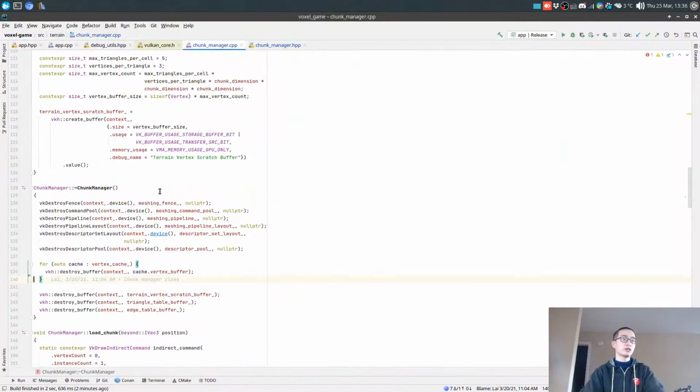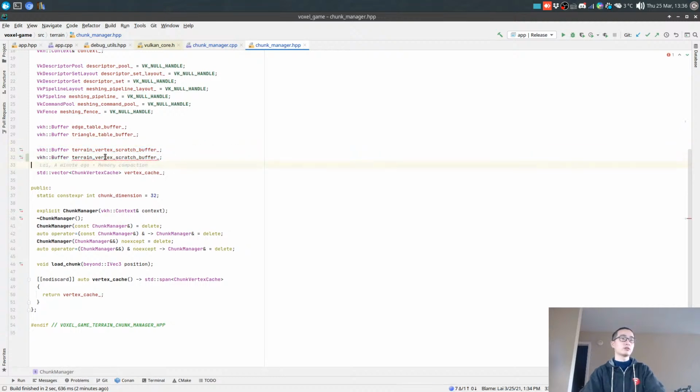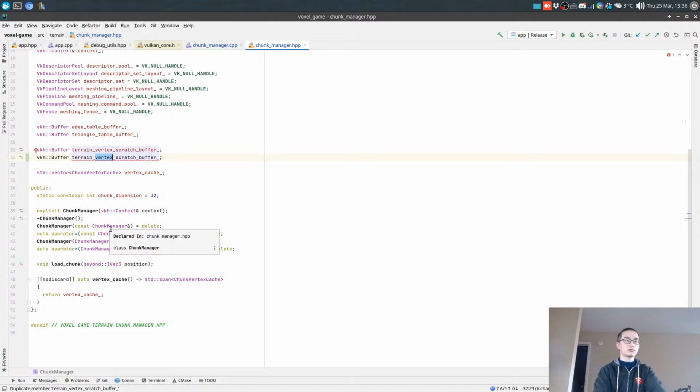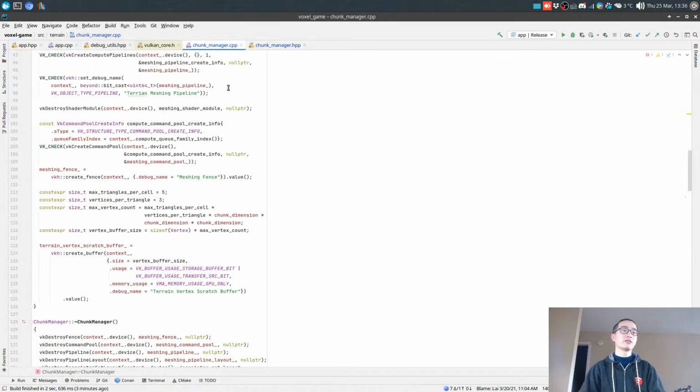First, not here. We can have one indirect buffer. Oh, it's not really an indirect buffer anymore. It's just a buffer for holding the vertices count. But let's call it indirect anyway, at least for now.